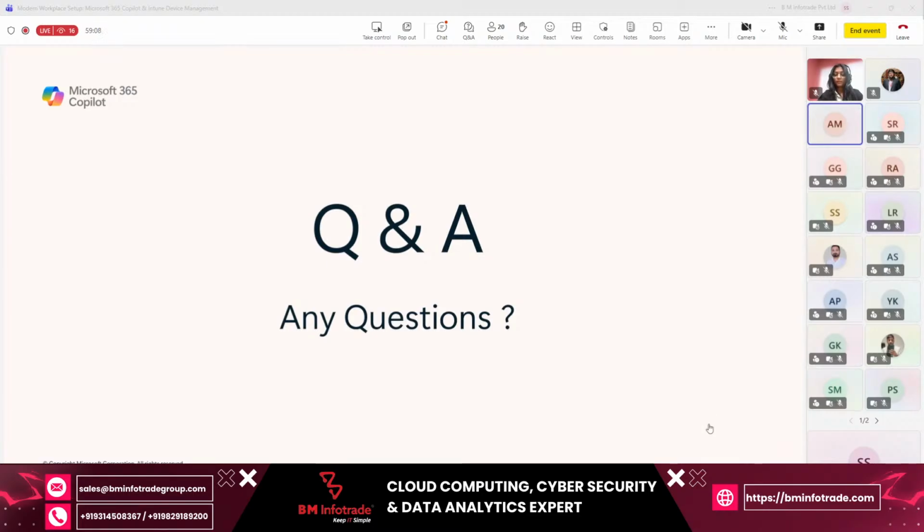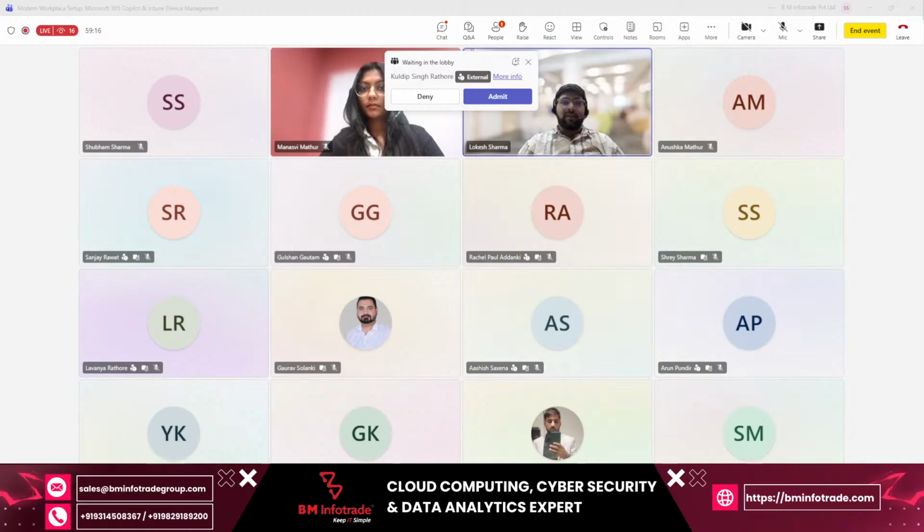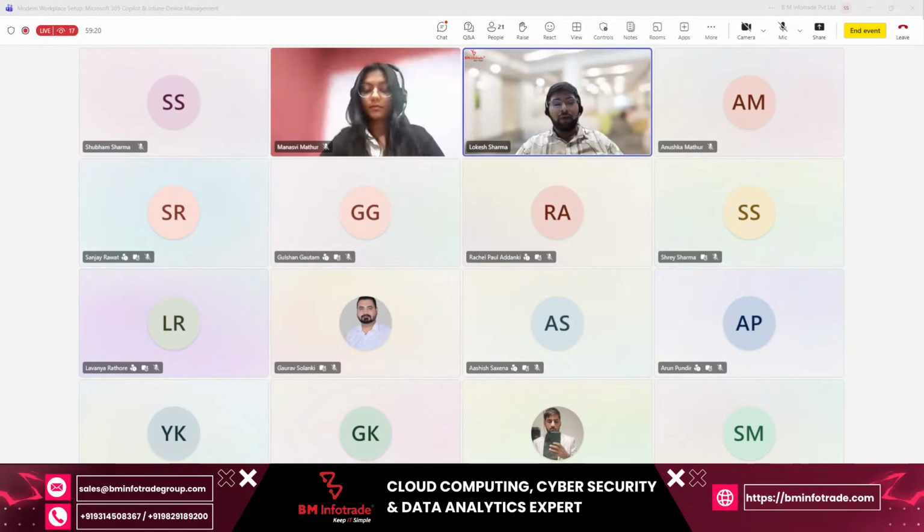I'd love to give Lokesh the floor to take over. Okay, so I think that Copilot session is very helpful for all of you. Today we have covered some practical examples and focused on real uses rather than just the features of Copilot.